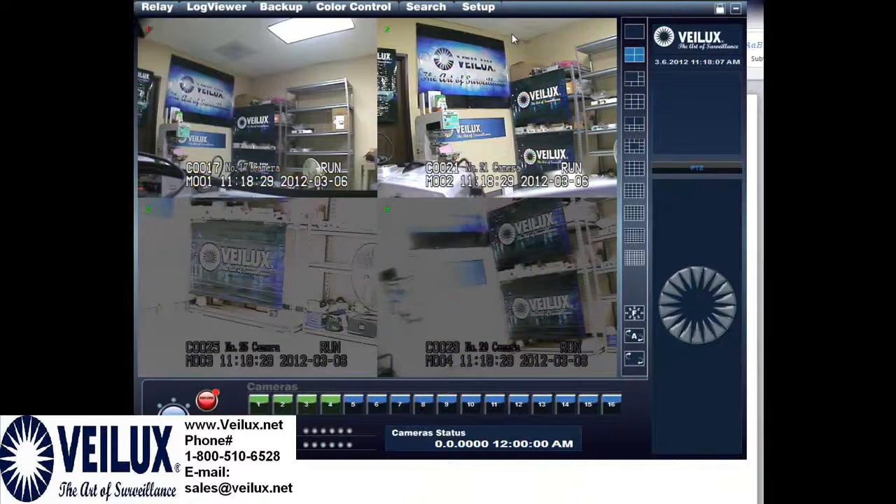Most of the time you're going to have this picture because you're using the loop out. If you're using a VALUX DVR they have loop out. Some other manufacturers don't have a loop out, or the loop out does not work the way it should, and that's when you'll get these pictures — or if you're not using a DVR at all and going directly from the camera to the matrix, or if you're Y-ing off. Some DVRs don't even have loop outs, and if you're doing Y's, you're going to have this issue.